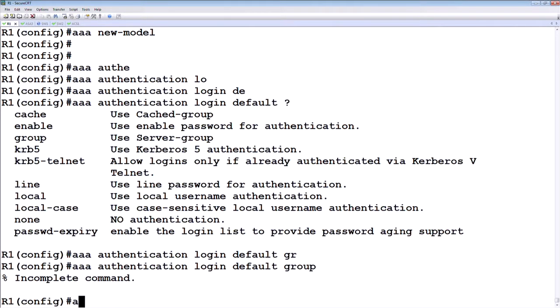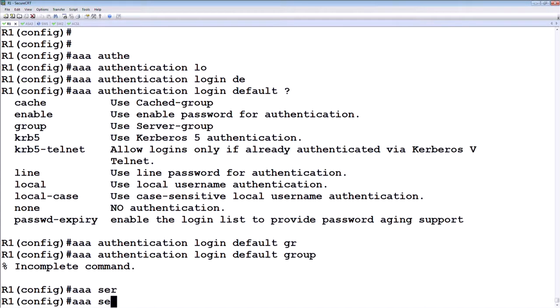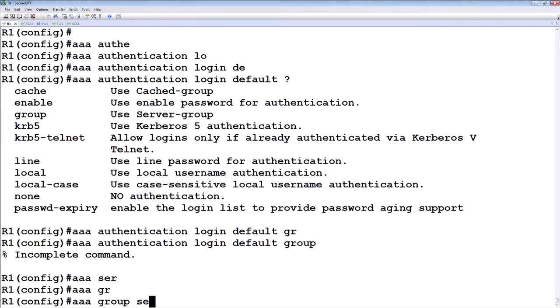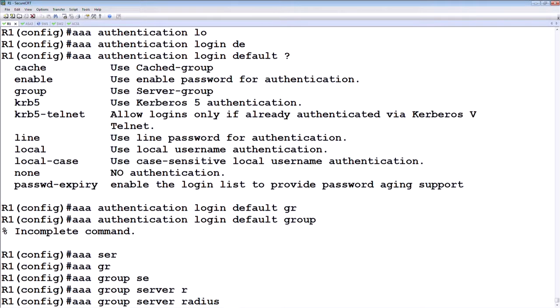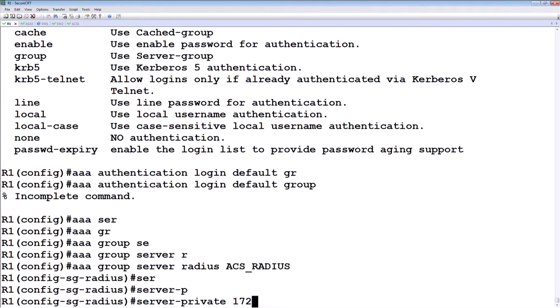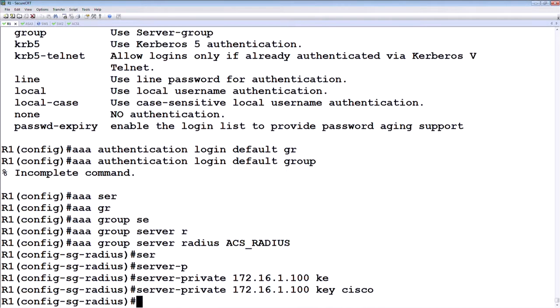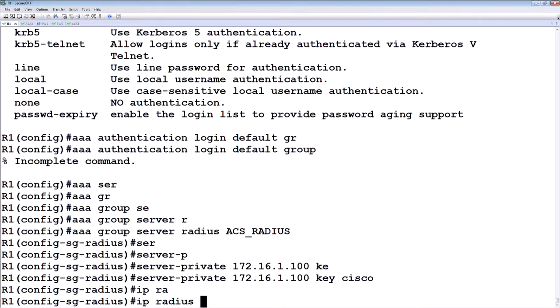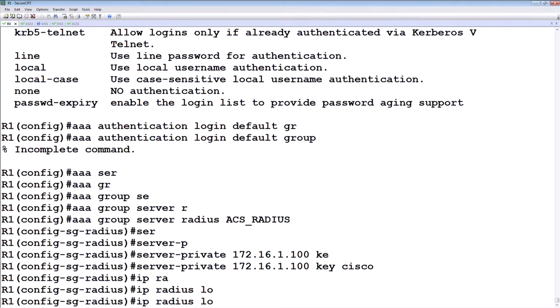So let's say AAA group server radius, and give it a name ACS radius. I'm going to define it as server private 172.16.1.100 with a key of Cisco. And I'm going to say that the radius source interface would be loopback 0.